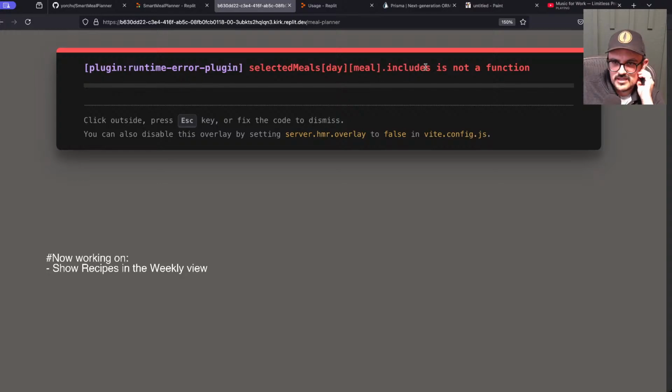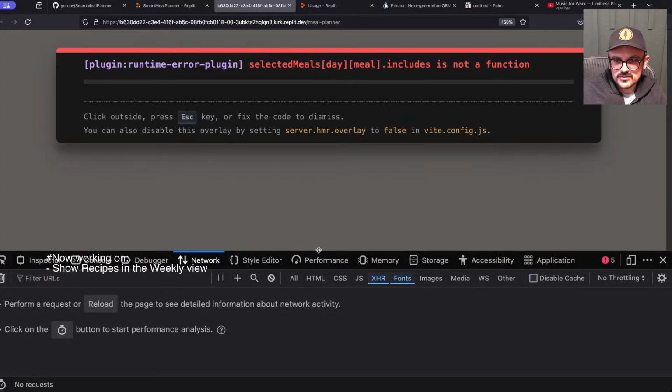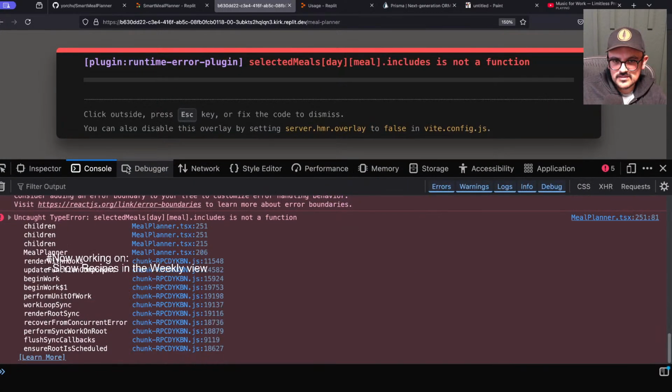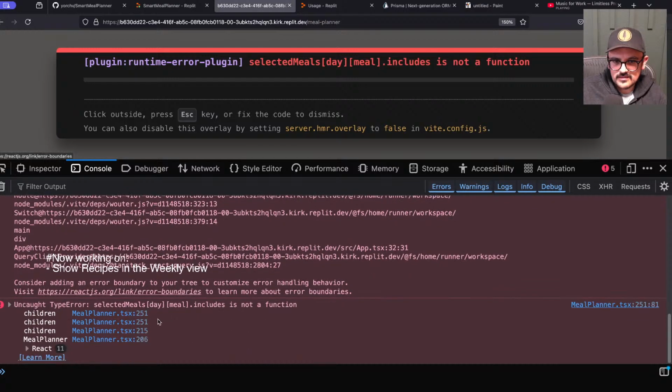Selected meals day meal includes is not a function. I knew that refactoring was not going to be easy because of that, and this seems to be problematic. So meal planner line 251. Let's check what is going on here.